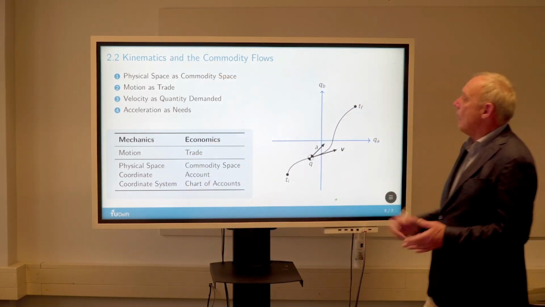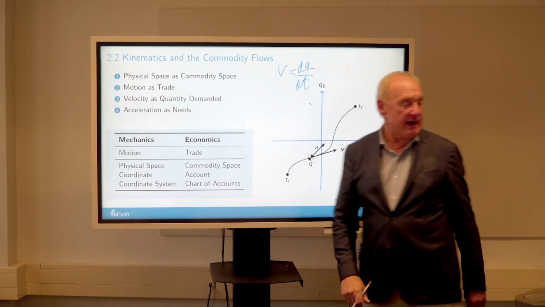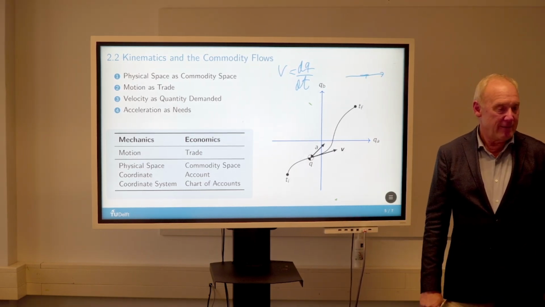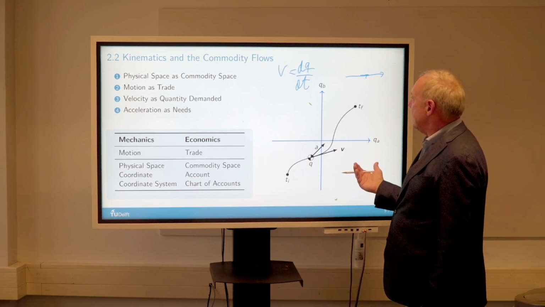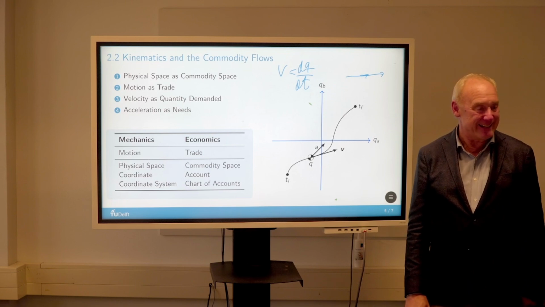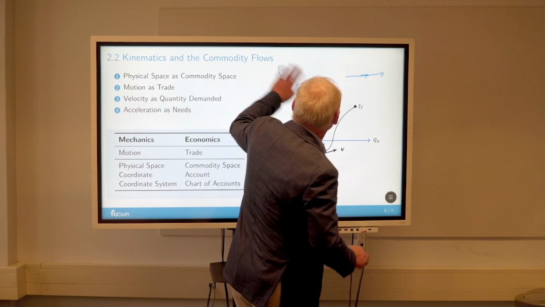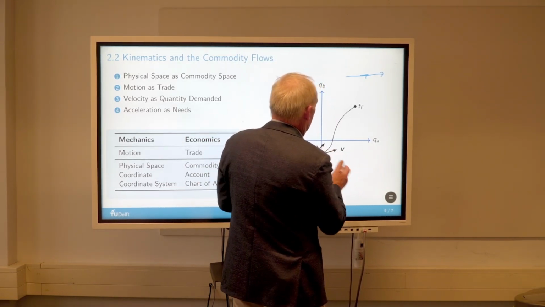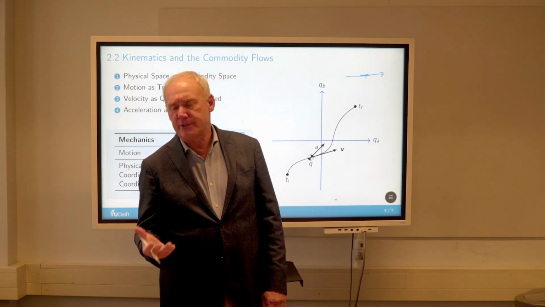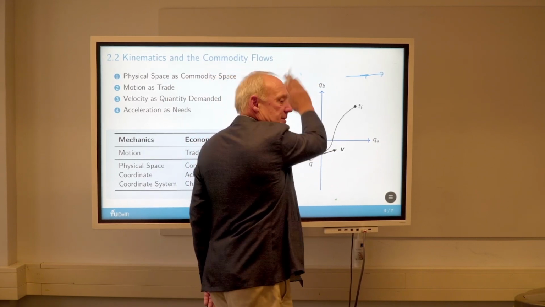Formally, normally you would say, well, what's the problem? V is just the change in position with respect to time. That's great, except that it works in one dimension. In two dimensions, you get a whole bunch of points, and you can get away with it too. But suppose you have a bunch of points, then what would you really mean by it? So the best way to look at it is geometrically. Before you know it, you start making all these vectors. You first want to have the picture.